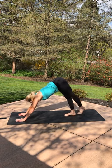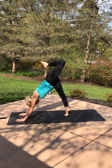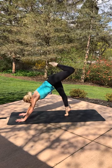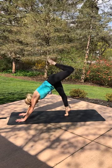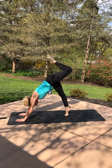Let the left leg rise. On the inhale, turn open at the hip, bend the knee, flex the foot, spread the toes. Take that journey, circling that left leg around. Left foot right around the ankle. Then reverse that direction.